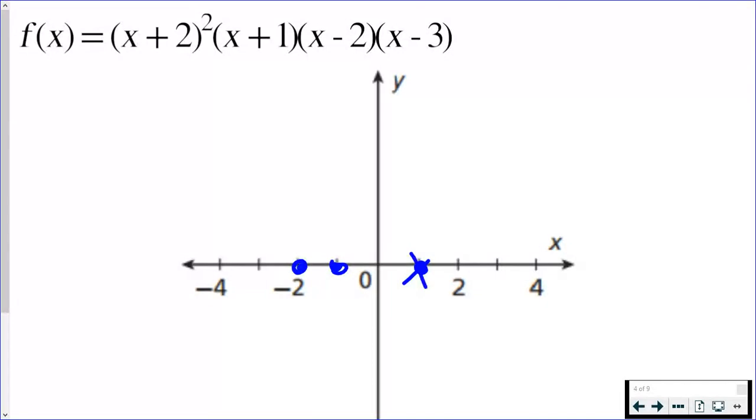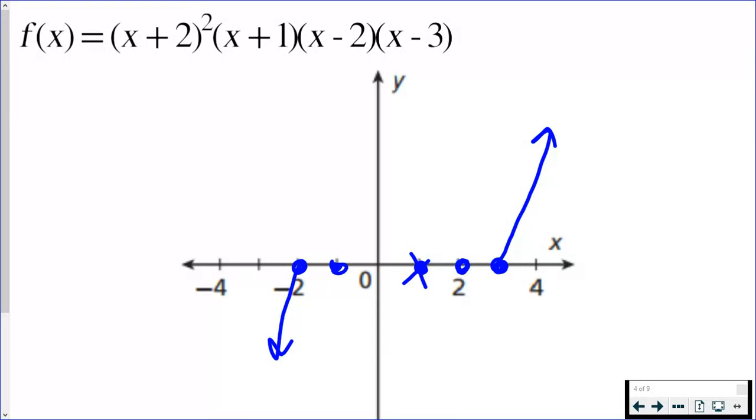Nope, that's not supposed to be there. Okay, sorry. Just ignore that one that I just put an X through. So I'm going to start with my end behavior. That's where I like to begin when I'm graphing these by hand. We know that the left is going down, the right is going up. We talked about that in the beginning. So on the farthest left x-intercept, I'm going to draw that graph heading down forever. On the farthest right x-intercept, I'm going to draw it going up forever. So that's what the ends of the graph look like based on the end behavior that we discussed in the beginning.